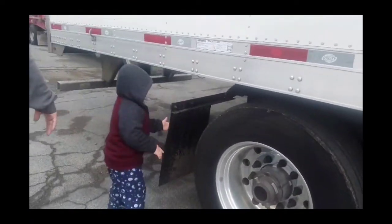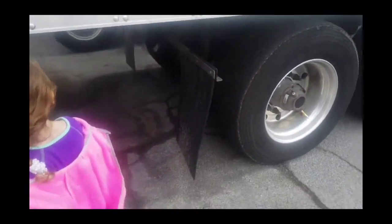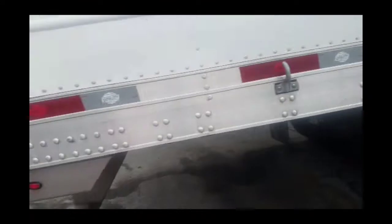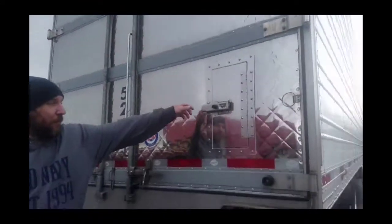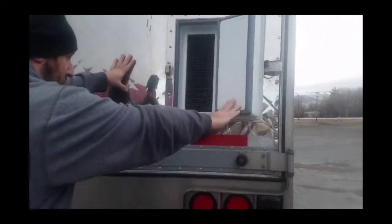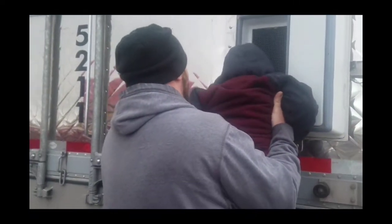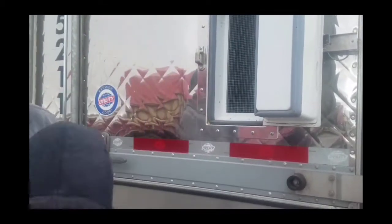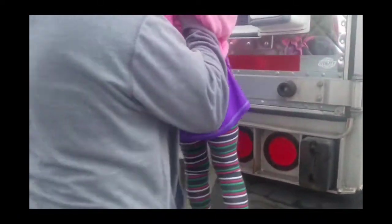What is this one? Mud flap. Oh, no girls on them. You got the doors, you can see the potatoes, you got a little peep door that you can peek in. Check on your stuff. You can feel it's nice and cold at 50 degrees. You want to see? I have to go back in that door. Daddy has to go soon, honey. You want to go see, sis? Let's look at it, Mama.